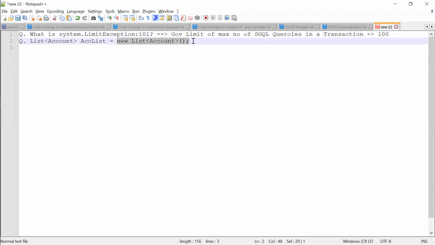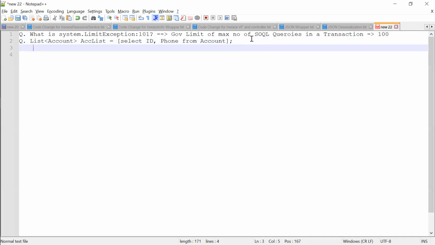Or maybe just write it down here. Inside the for loop, we are writing a count SSA list.